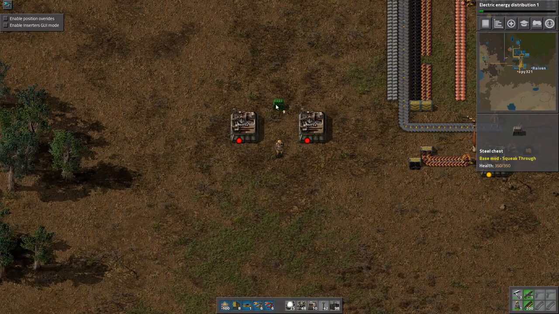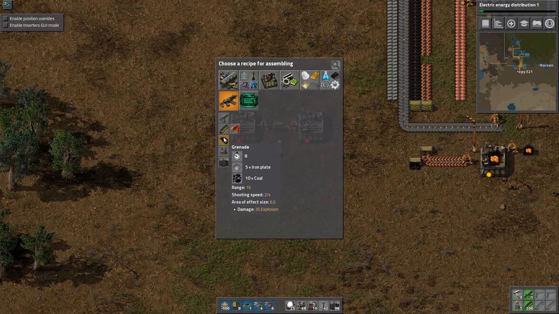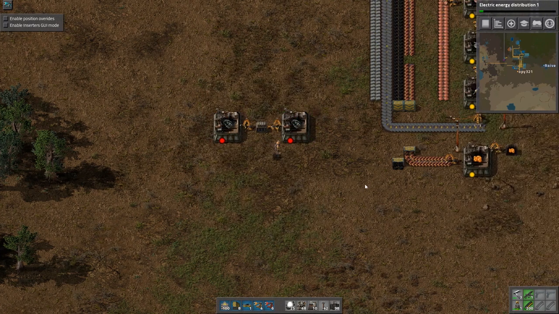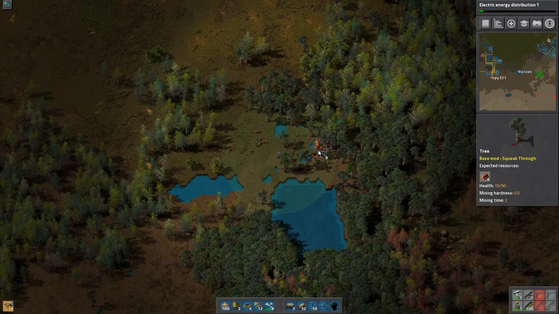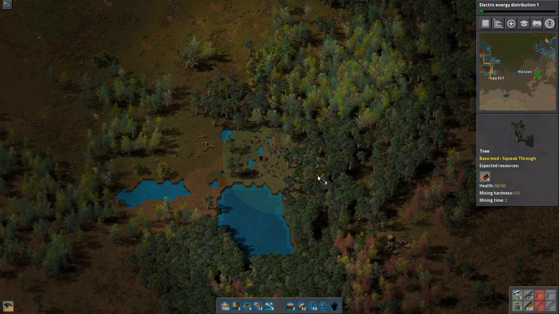Grenade. Make a little chest for it. Get around the trees. Come on. Let's see, grenade. We need iron and coal. Oh, two grenades per. Yeesh. Yeah.